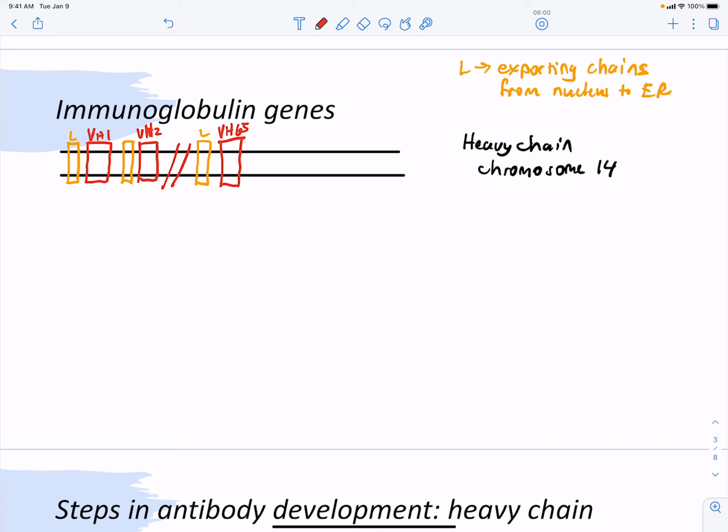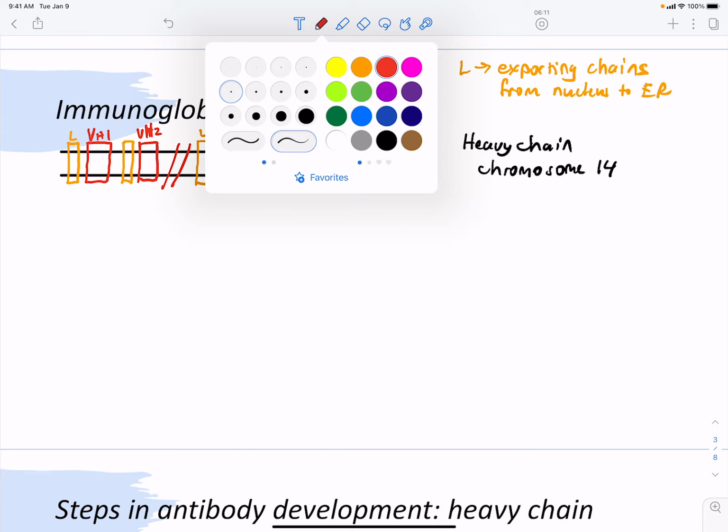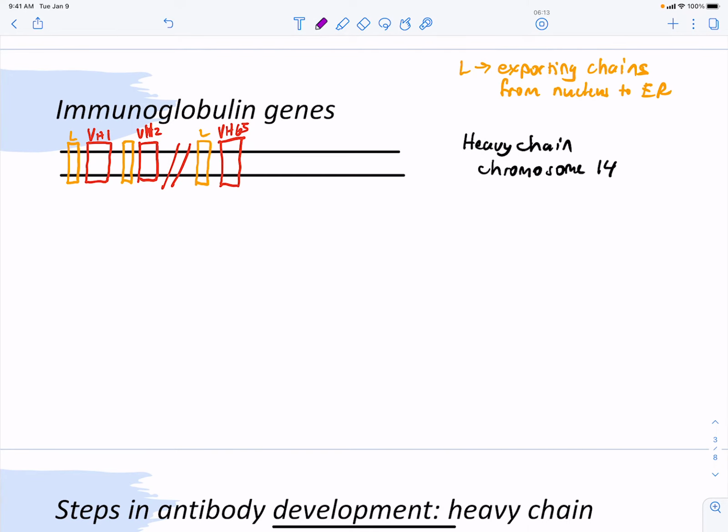And then after you have your variable regions, you have your diversity genes. And there are 27 known functional diversity genes. So your diversity genes do not have a leader sequence.